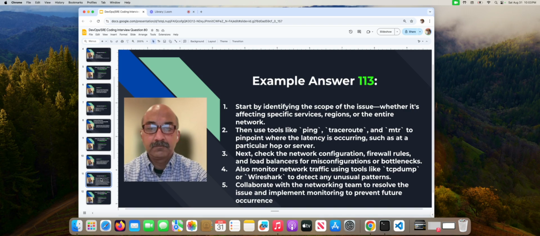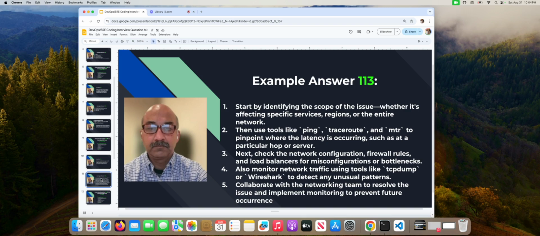In what stack? Let's say you have multiple services in your application, where exactly is this latency happening? You need that information from whoever is reporting the problem to you before you can start.